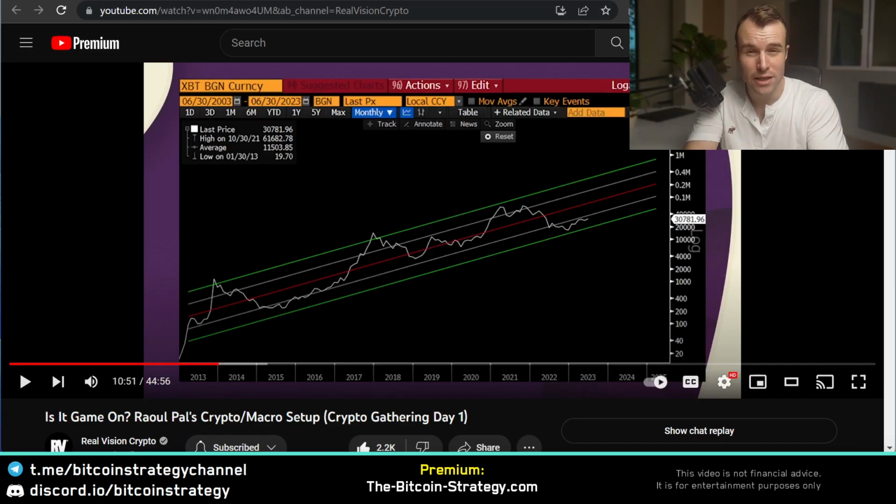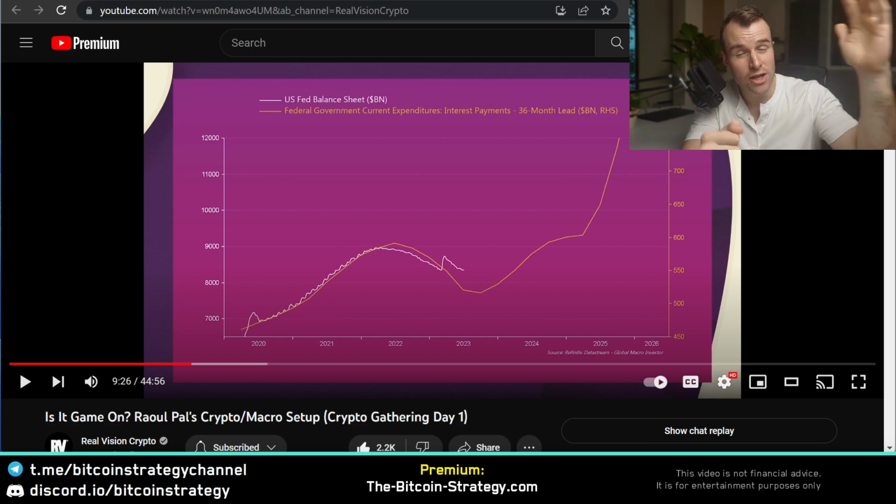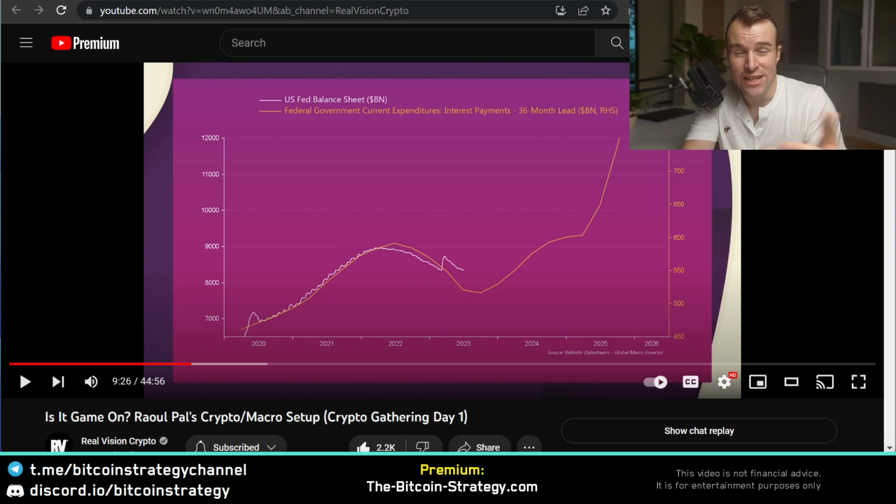I find this thought pretty interesting. It would imply that there is a quite high correlation between traditional markets and Bitcoin, and that in the end Bitcoin is just a levered version of traditional markets. When the Nasdaq goes up, Bitcoin goes up, and vice versa. And it's all driven by how much debt the governments take. It's all driven by how much money expands in quantity or how much fiat devalues. Now this chart implies that we will see quite a bit of an expansion just at the later end of this year, which then slightly accelerates in 2024 and then really blasts off in 2025. It also implies that the worst is over and that we've already seen the bottom in Bitcoin and Ethereum.